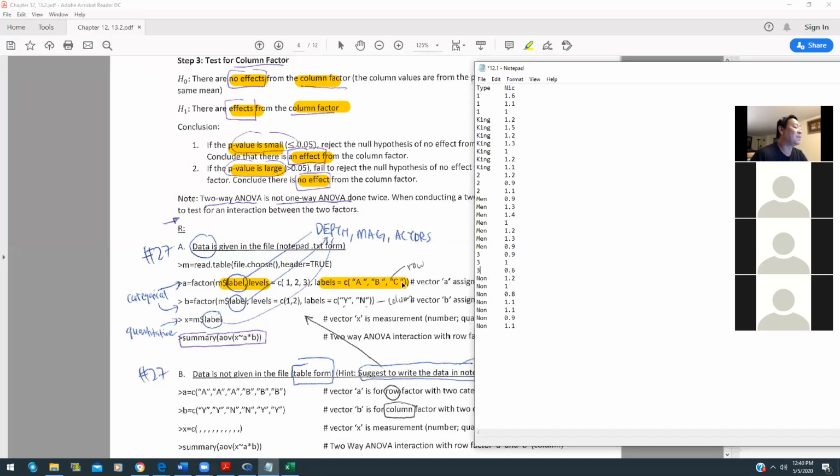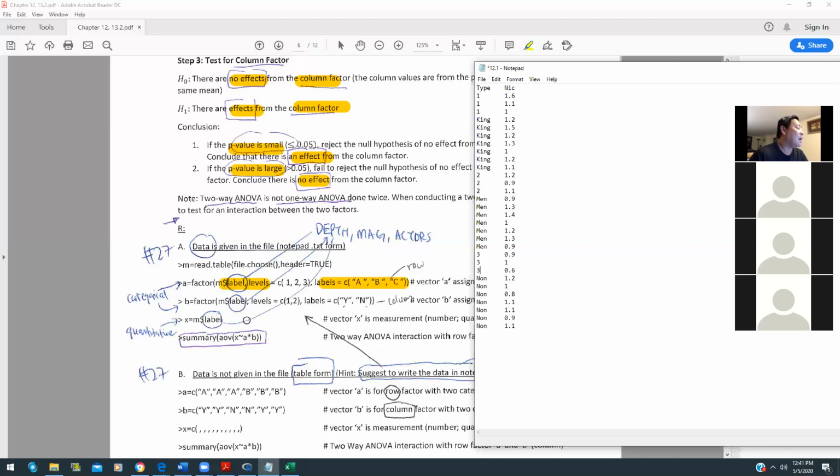This is needed because some of the data that I give you, like the bears and the M&Ms, are in 1, 2, 3 types, meaning they didn't label them as king, mental, or non-mental. Then you have to do it in this case. This is how we assign your levels 1, 2, 3 to different labels. That's why I suggest when you do the type, don't do type 1, 2, 3. You just put down the name because it will be easier for you.